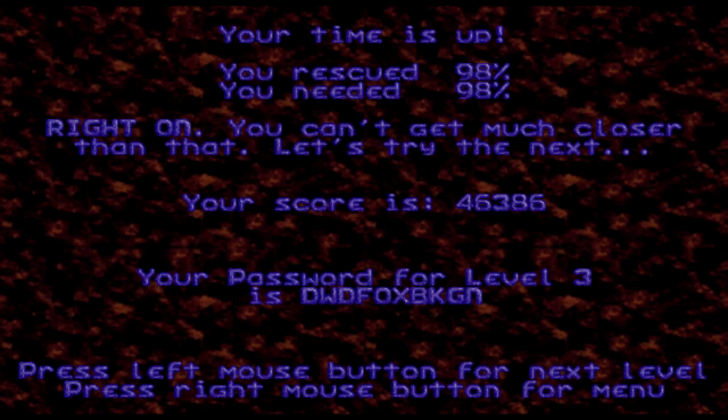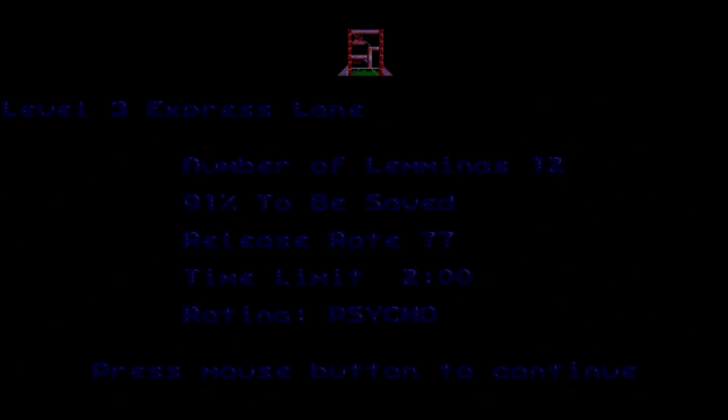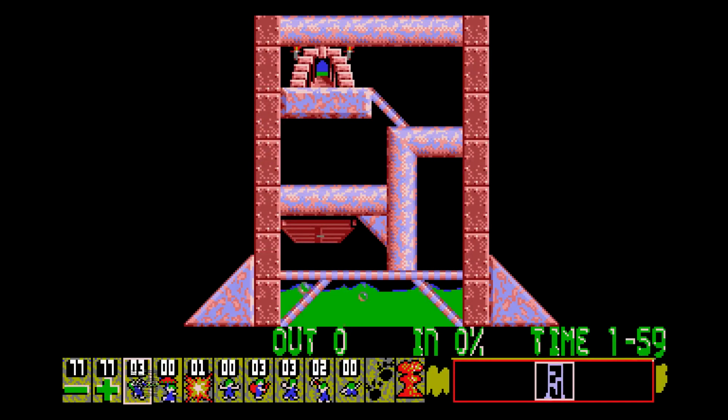And so that's it. So on to level 3, which is Express Lane. So this one basically, the name, number of lemmings, is all a reference, believe it or not, to those 12 items or less lanes you see in some shops. So as you can see, you've got 12 lemmings, you've got 12 skills total, and a pretty quick time limit.